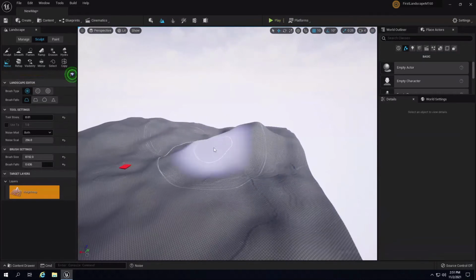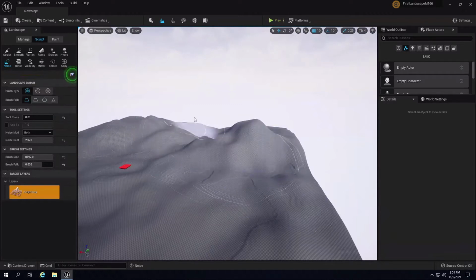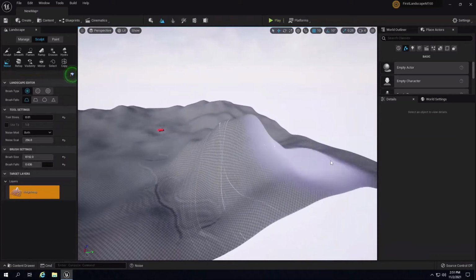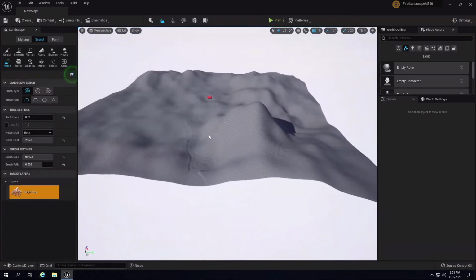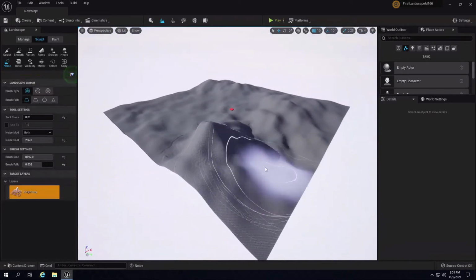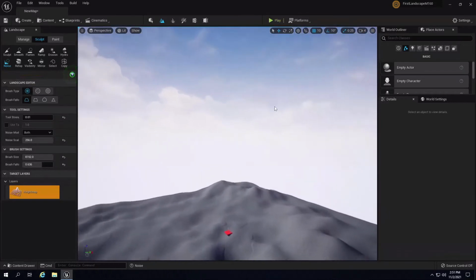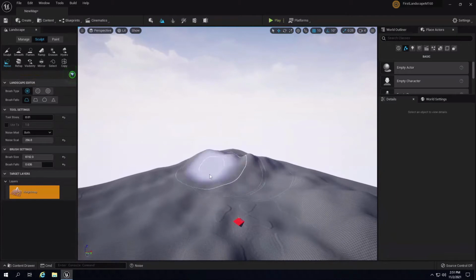Let's build this area up here a little bit more. Just touch it. It's getting a little too aggressive over here. Let's see if I can bring that up a little bit and try to solve some of those issues. If not, I can always sculpt it back down. No big deal. There we go. Alright, we're getting some nice forms over there. Let's go ahead and build up this form over here.